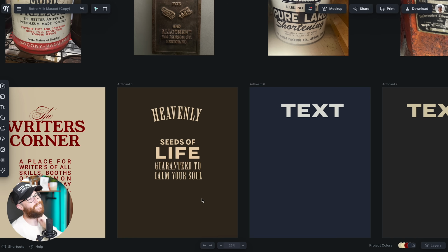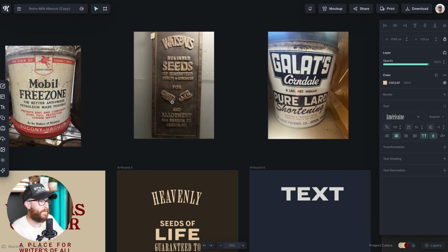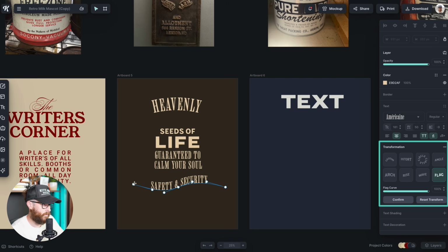I love how "guaranteed to calm your soul" is the exact correct size for this. I'm going to duplicate this text, and we're going to go safety and security. For this I'm going to use a different transformation, because I do like this wobbliness here, but I don't want to try to do all that right now. So we're going to go with the flag transformation here.